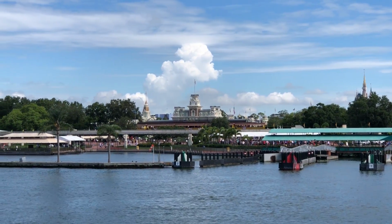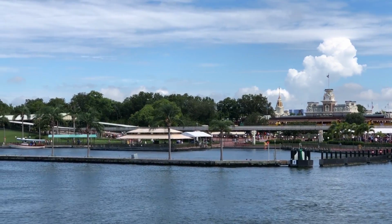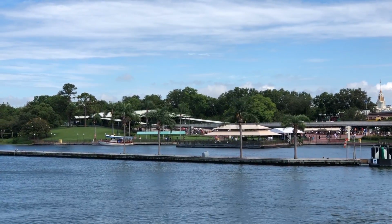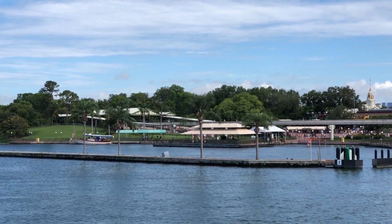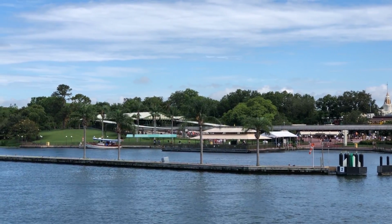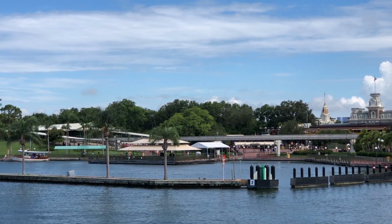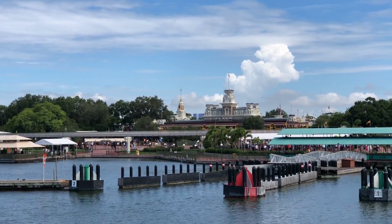And of course in Epcot, we have the Friendship launches, which transport guests around between Hollywood Studios, Epcot, as well as the Epcot resorts. And there you can see the Magic Kingdom Monorail station there in the distance, as well as again the resort boat launches. There's one of the launches right there in the distance, a smaller boat. Then they take the bigger boats to the Fort Wilderness Resort and Campground.